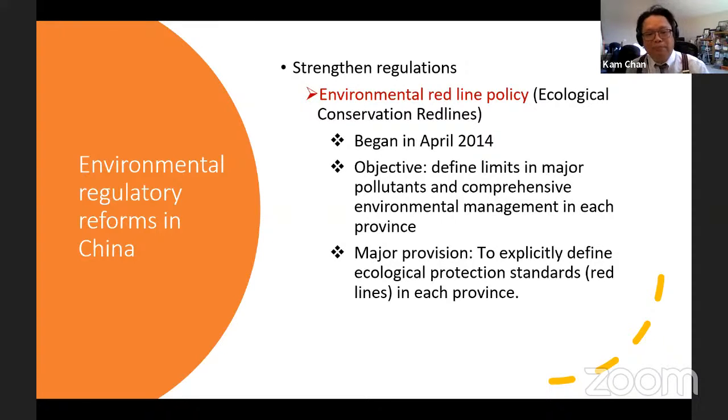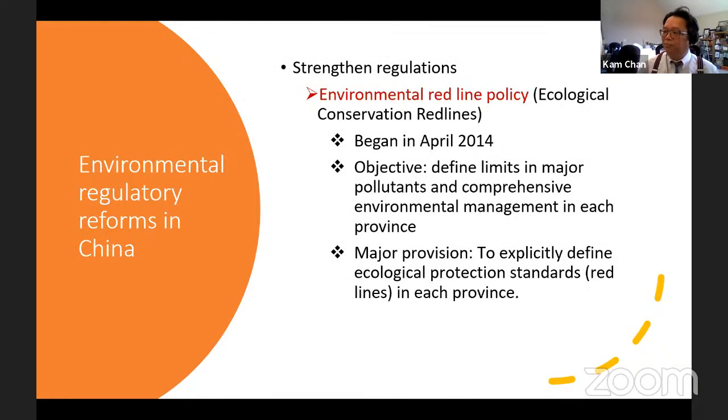And this mid-level province official, they know the central government will compare, so they are not going to be overly easy on themselves. So in this case, they say, look, you cannot tell me you don't know the standard, because you set your own standard with the approval of the central government. So this is called the red line policy, implemented in 2014.